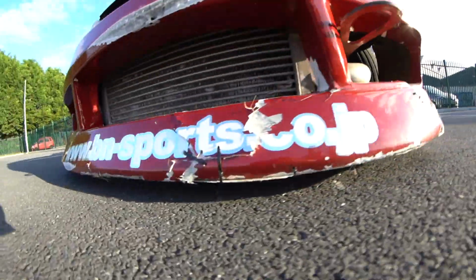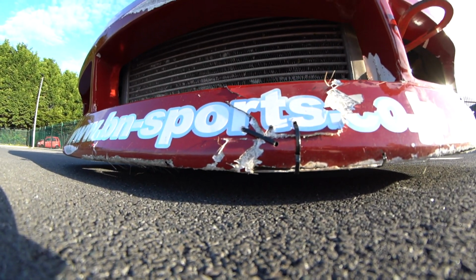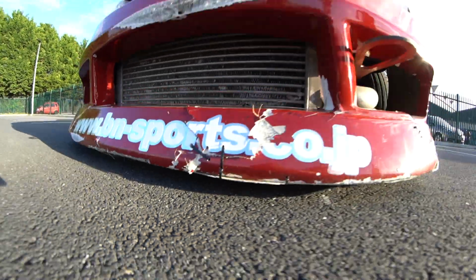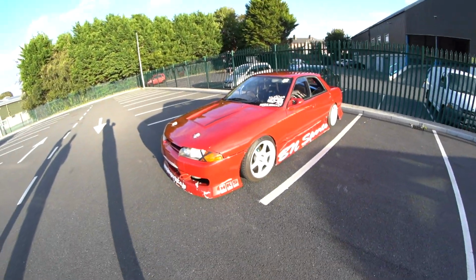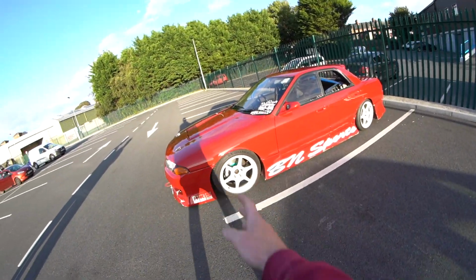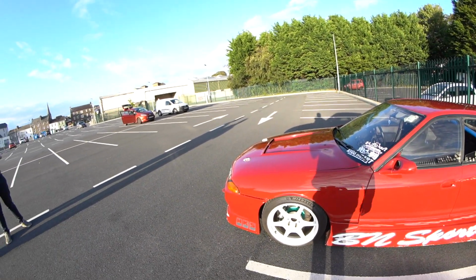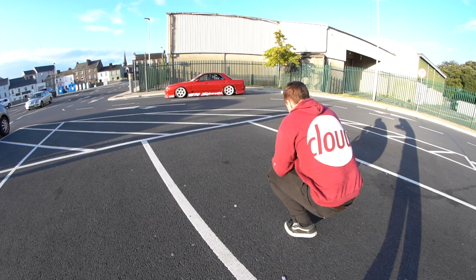There's not really anywhere in Ireland where you can get away with having a car like that. Looks good though. Yeah. You're all about the looks. Right, we got some nice shadows here. So I'm gonna try and maybe shoot the car in the kind of bushy area that's here, or maybe back that way.